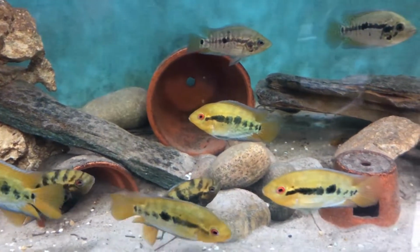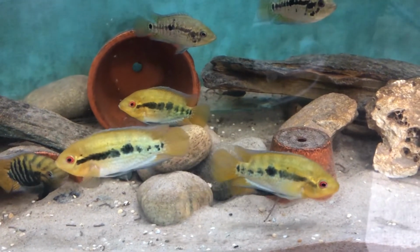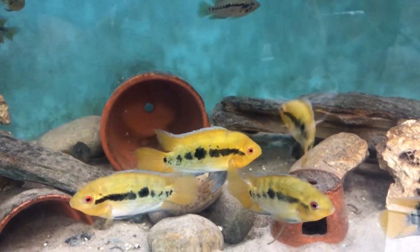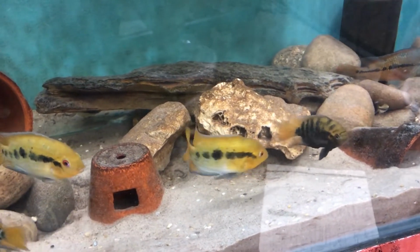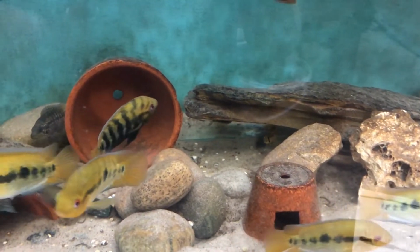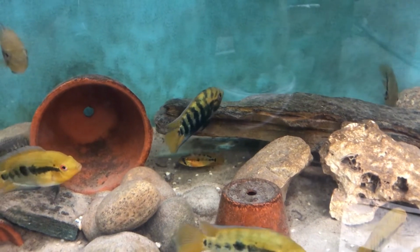Since I put the lewisellii in this tank, the rainbows have at last stopped breeding. Well, at least I've stopped seeing fry. So whether or not they're still laying eggs and the lewisellii are eating them, I'm not too sure. I did put a couple of the grow outs in here as well, which I think are 2 males.